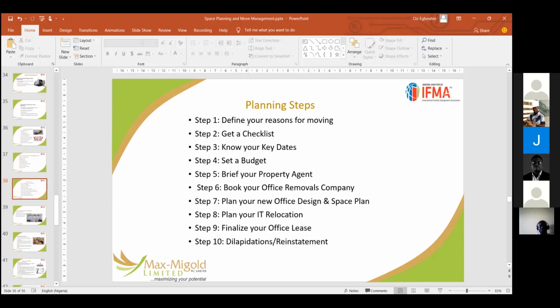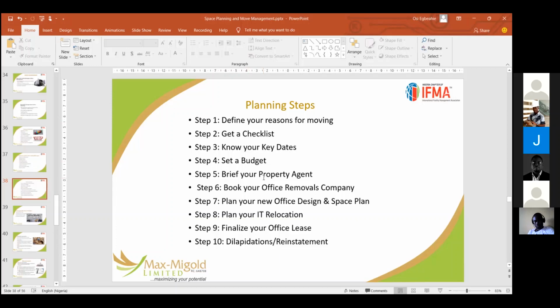There are companies whose job it is to do this. It is better for you as a facility manager to contact those companies to do the move for you. Don't be a superman trying to do it yourself. It is very difficult. Get these companies, they are more experienced. That is their job. Let them do it for you. You think it is more expensive, but it is far better and gives you less headache, because if you do it yourself, you will not be able to manage the trouble that comes with it. You must use a move company.